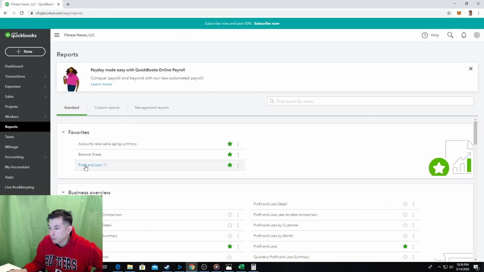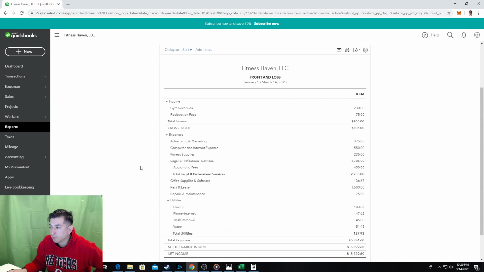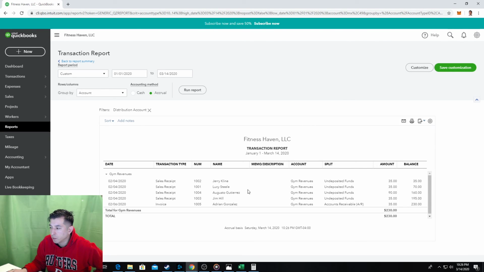So what is this? Profit and loss. Let's see, what was the last one? Yeah, so QuickBooks is administering an accrual basis of accounting as opposed to cash. We have it set up as accrual basis, but I'm just confirming that.